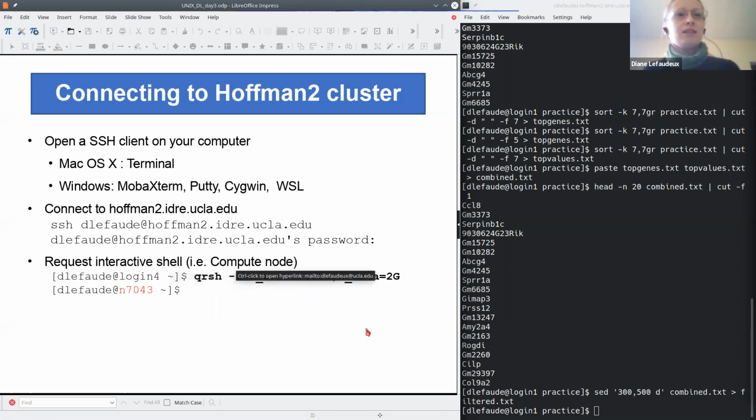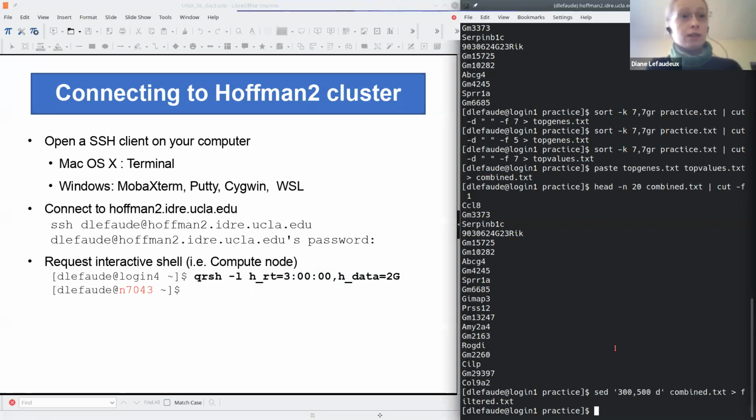So we did that yesterday, but you can do it again. Ask for a session that's 3 hours long with 2 GB of RAM. So I'm going to do that. And be careful.